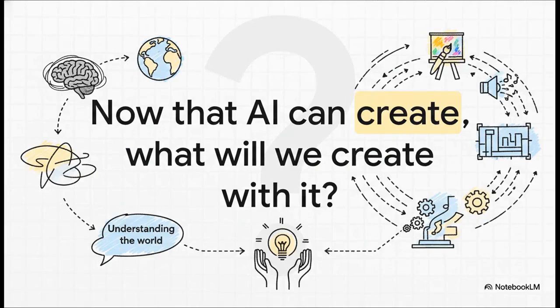And that leaves us with this one last huge question. For decades, the main goal of AI was just to understand the world. But now, we've unlocked its ability to add to the world, to create. So the real question isn't just what is AI anymore? It's become, what will we choose to create with it?